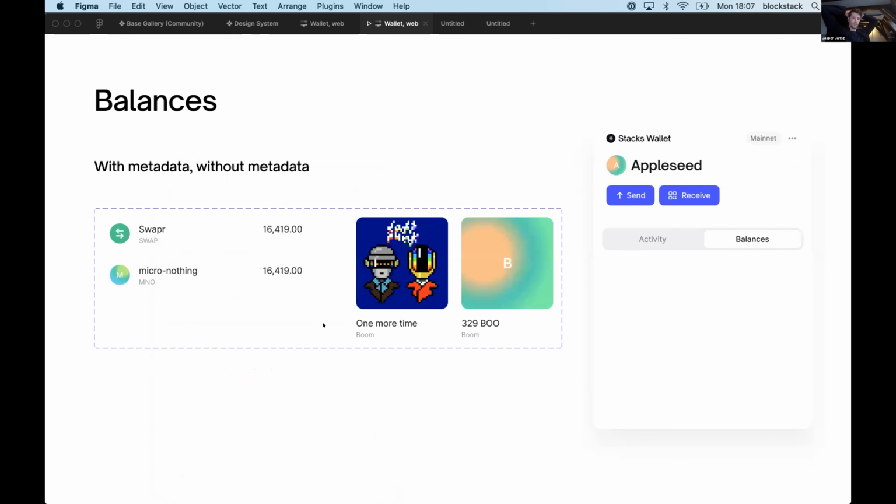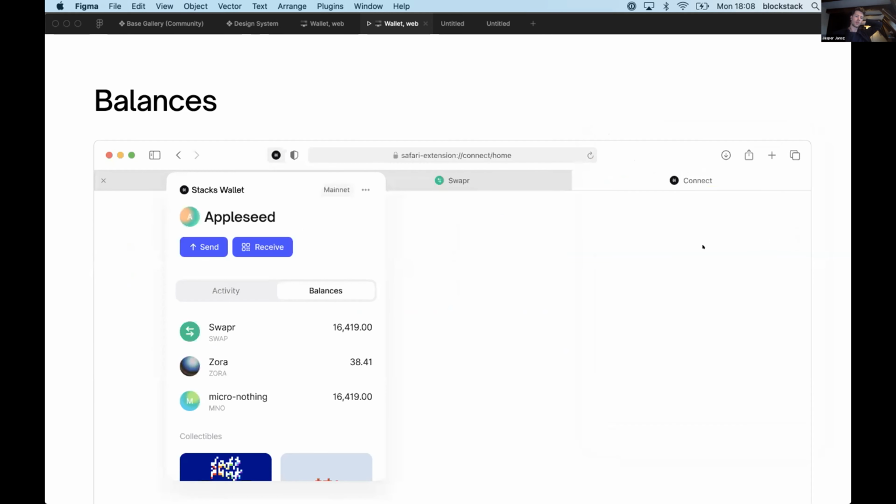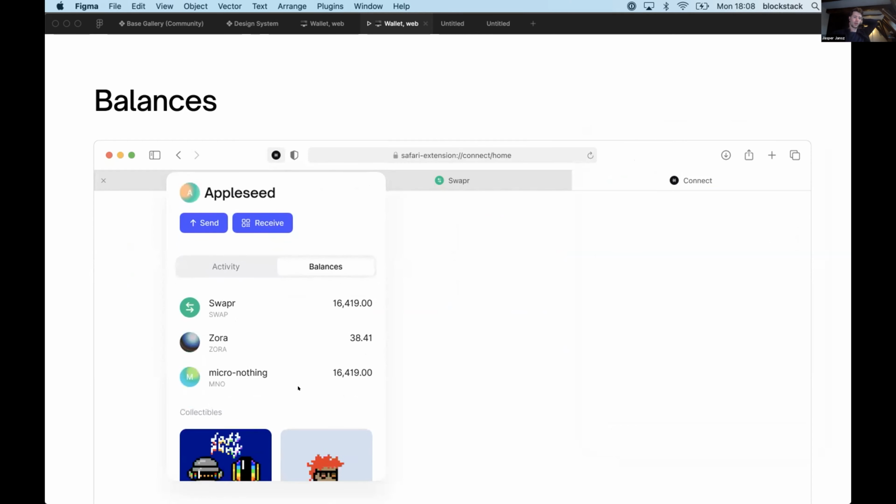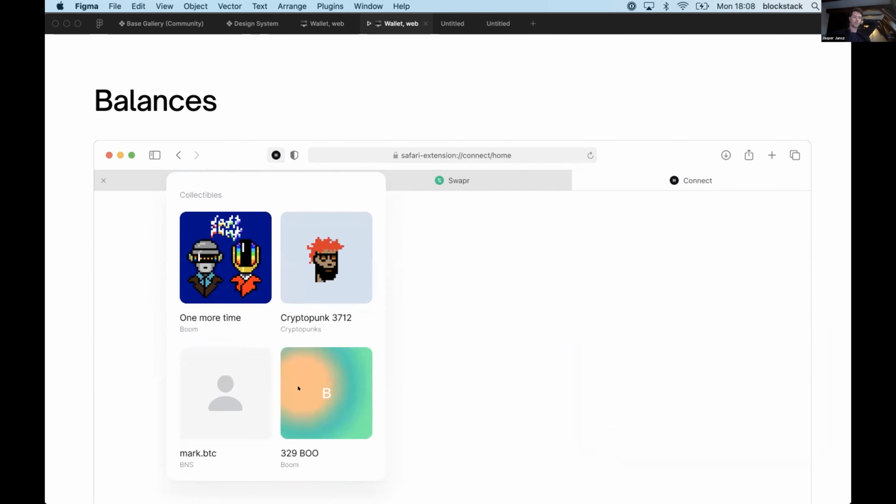And then as for balances, we have two simple components. One is with metadata for a token or an NFT, where they set an image, or we have some kind of registry. And the other is where we don't have anything, in which case we're generating these nice gradients based off the particular ID. And the balances would have a tab as well. Before this was split into two, we would have one for tokens and one for collectibles. But now they're just one, where we have all my fungible tokens and then my collectibles right here.